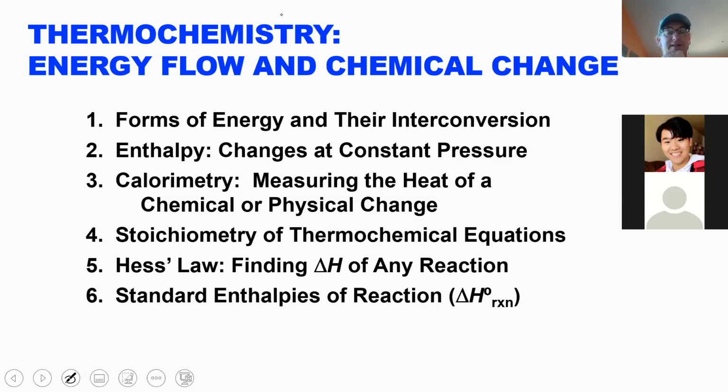And what Hess's law says is that basically you can find the amount of energy change in any reaction if you can just find a number of different reactions that add up to that reaction in the first place. Basically, it means you can break down a complex reaction into a series of steps. And if you can calculate the heat for each one of those steps, you can add them all together and figure out what the heat of the first reaction was. And it'll hopefully make more sense when I talk about it at the end. We may not get to that today, but we'll certainly get to it on Thursday.